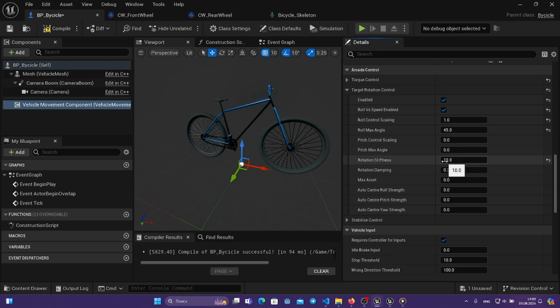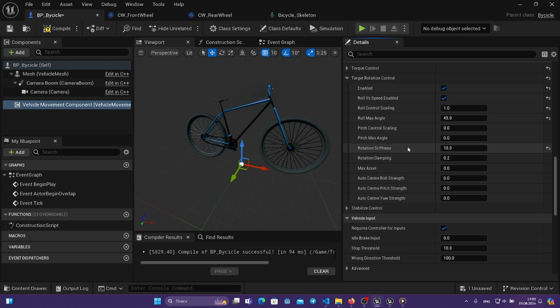The stiffness is really the thing that I struggled with sometimes, because sometimes when you put a wrong value, then your steering is just not steering, but the full bicycle is just shaking. In the rotation damping I put 1, acceleration 30, here also 1.